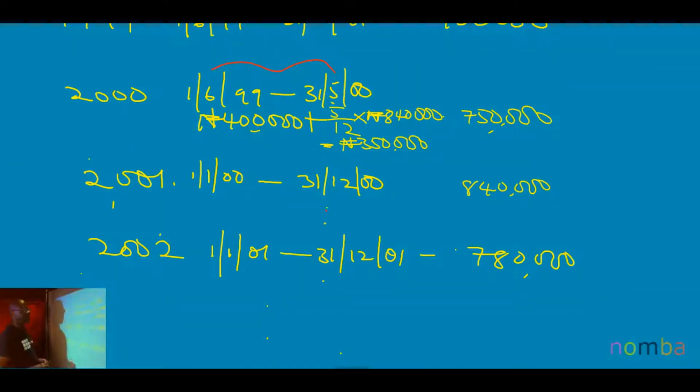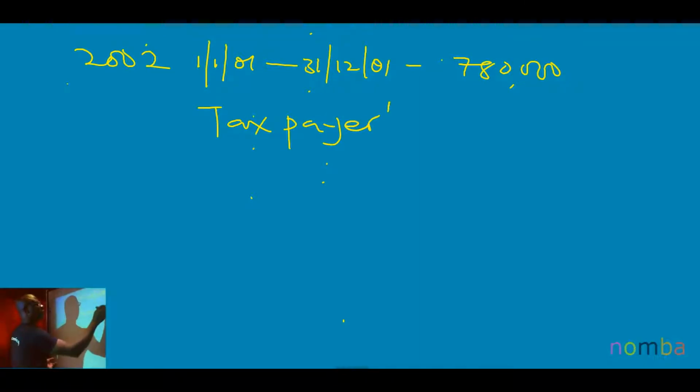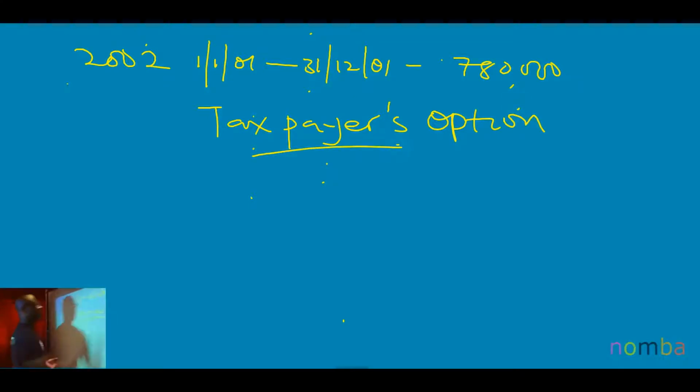Let's look at the taxpayer's option side of this question, the other side of this question, because the question has to do with commencement. Remember, I told you, you must always show taxpayer's option except otherwise stated. So let's do the taxpayer's option. What are we supposed to do? We are trying to find out whether the taxpayer will opt for his right.